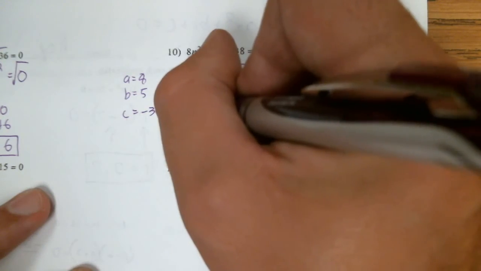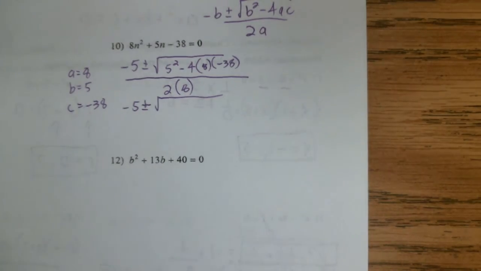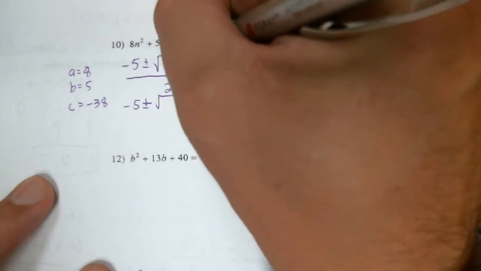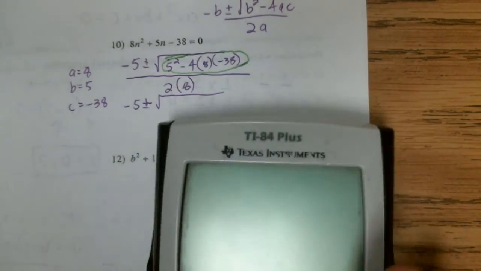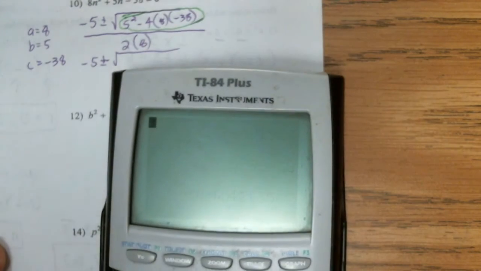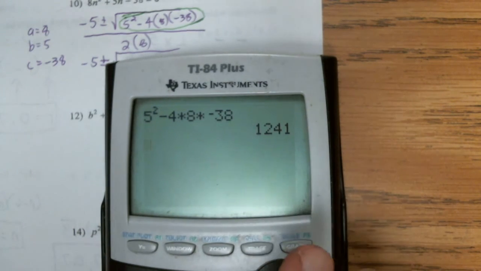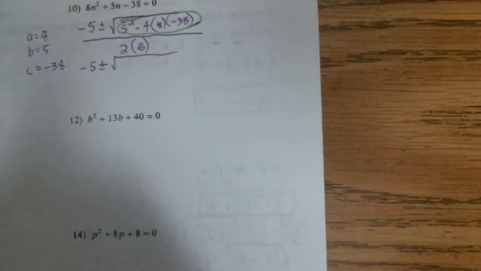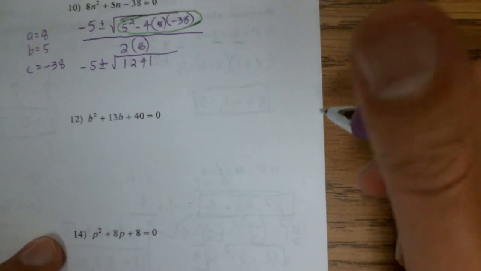Now again, if you guys want to do this manually, you can do it one step at a time, or if you just want to plug all of that into your calculator. Let me just circle this in green here. If you just want to type just this stuff in green into your calculator, you can do that. Type it in exactly the way you see it underneath the radical. Okay, so I can type in 5 squared minus 4 times 8 times negative 38 and get some number. That gives me some huge number. Okay, 1,241. Okay, that's underneath the radical. The stuff in green is still under the radical. 1,241. Okay, and so all of this is over 2 times 8, 2 times 16.